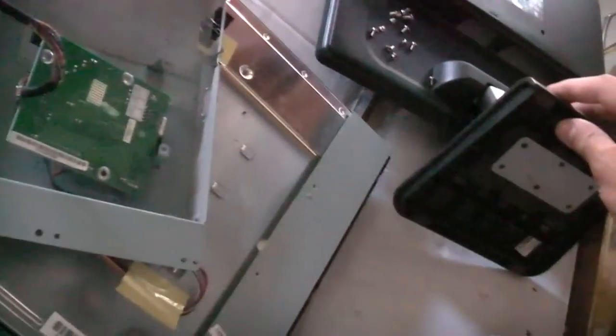It's still quite a usable monitor, anyway. So, get this VGA board off there. Put that aside, a little spider in there. It's still worth fixing something like this. These old school square monitors are still quite usable. That's my other spare, which I haven't used in a long time. I was going to put it on my surveillance camera, but it's a 240 volt one. I want to stick to a 12 volt wall wart power supply for my surveillance monitor.